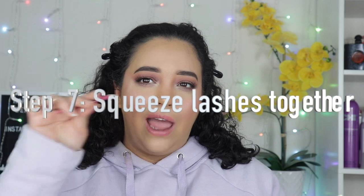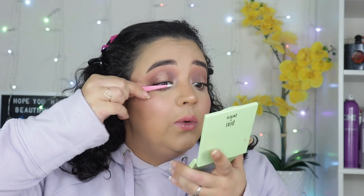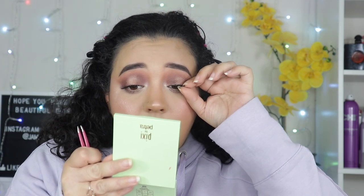And now I go in with the tweezers again. I know they have lash applicators, but I just use tweezers, and I look down here so I can see under my eye. Don't go in blind doing this. And I just squeeze them with the mascara still being kind of tacky and push them up like this. I'll hold the tweezer and push and push and push. So what that does is it squeezes, basically. The mascara is also tacky, so it helps hold them in place. And those suckers aren't going nowhere.